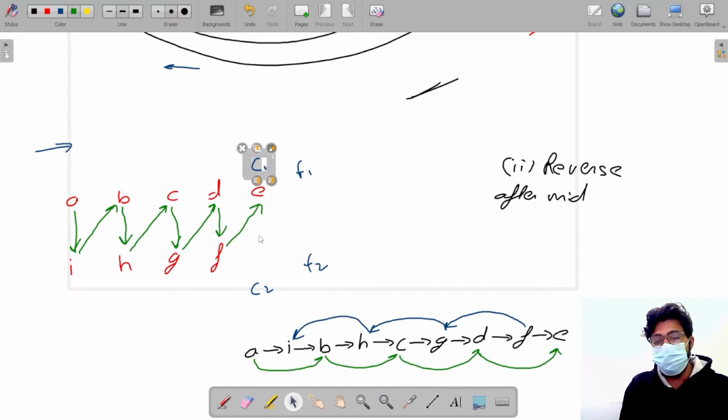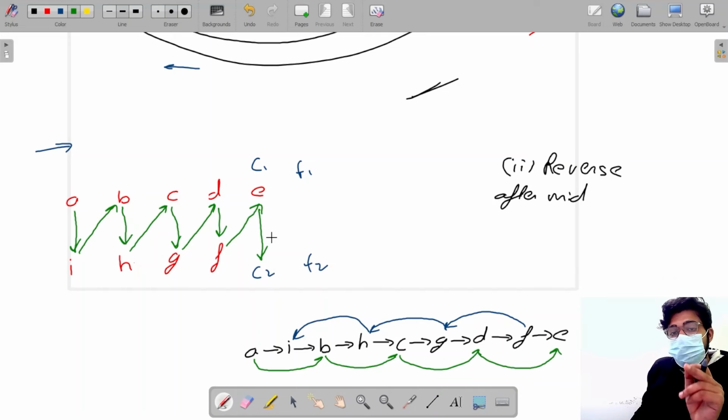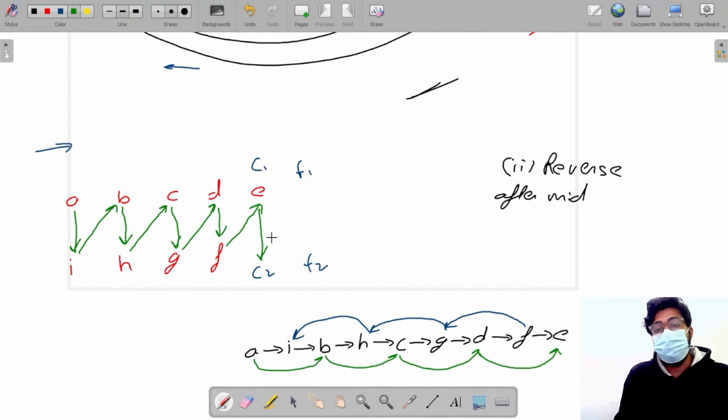Now if you are checking it, C1 is null, and at last we just have to do what? E is connected to F. Sorry, not F, E is connected to C2. So now if you can see, our C2 is null, right? So the things we need to do: first of all, we have to make two things.